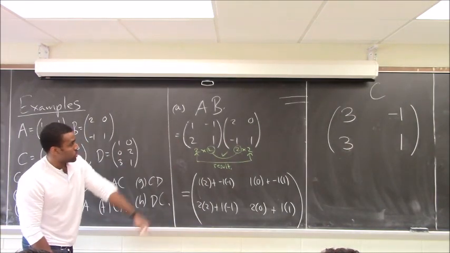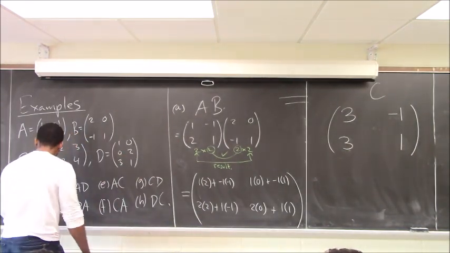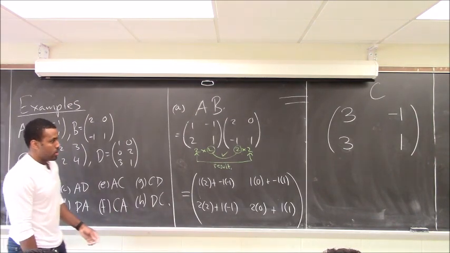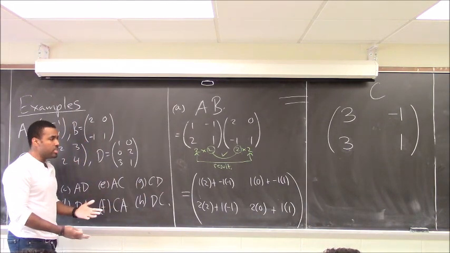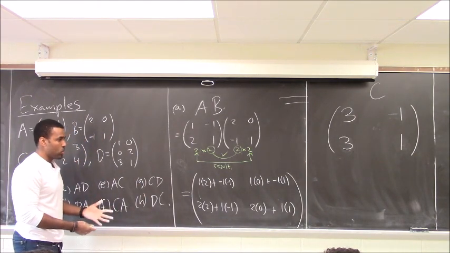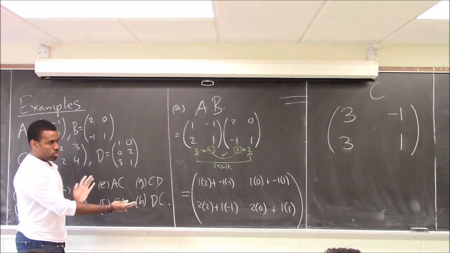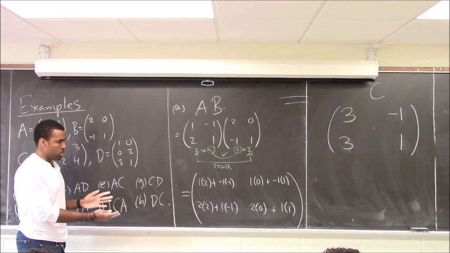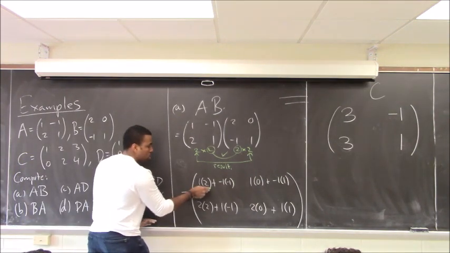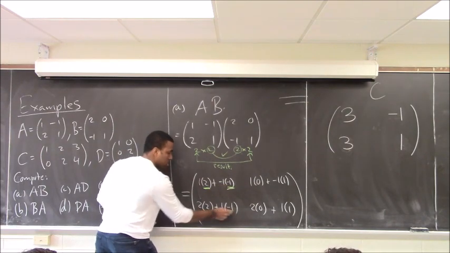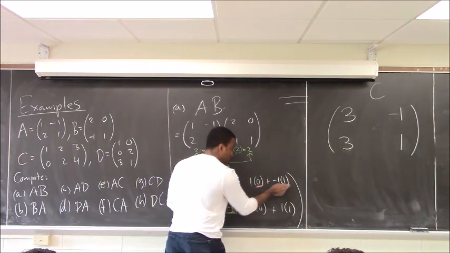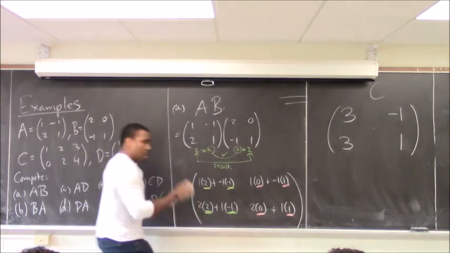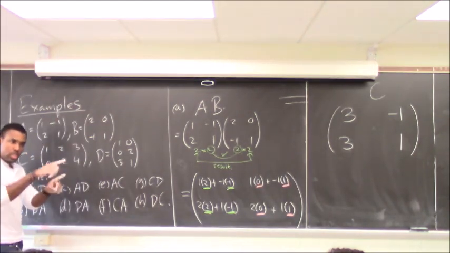Notice that the second row of the result came from the second row of A. You also might notice that because of what I mentioned, you're doing a lot of arithmetic all at once. It's very easy to actually mess something up, even though you're doing a simple thing each time. Because you're doing so much of it, it's easy to mess up. So even when I was writing it out, you notice that I wrote things down in a similar order. Right? You might notice that I always put the 2 and the minus 1 in parentheses over here, versus I always put the 0 and the 1 in parentheses over here. Right? I line things up so that there's a kind of symmetry that I can check for.